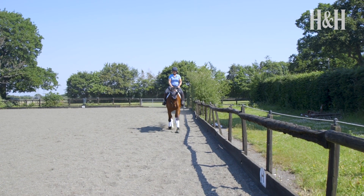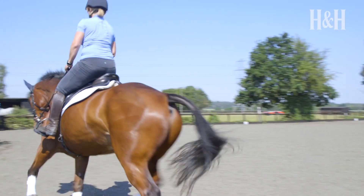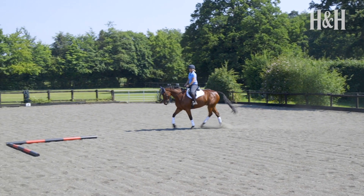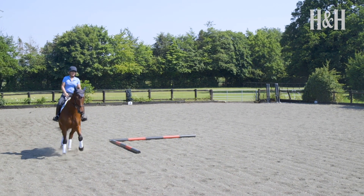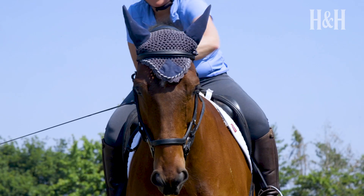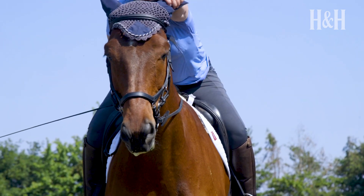Once your horse is ready to be taught how to adjust his position in the halt, gently use your leg for whichever leg your horse is trailing behind him — for example, a touch with your right leg if your horse's right hind leg is out behind him. Correct the horse by asking him to take one small step with that leg, maintain a soft rein contact, and when the horse reacts, praise him with your voice even if he hasn't positioned himself perfectly. That way the horse will start to learn what you want and you'll be starting to train the perfect halt.